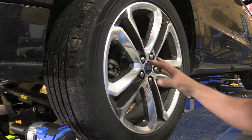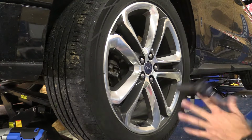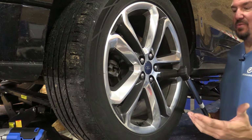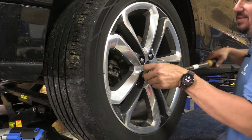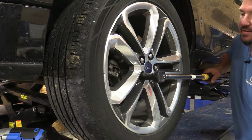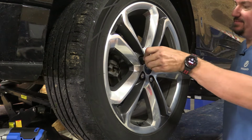Let's just put a torque wrench on. These should be right around 100 foot-pounds. Let's see if they got there. So ideally here, hand tight would get me somewhere to 60 to 80 pounds, and then I would be able to put the rest on. This is set up at 110. That was there.